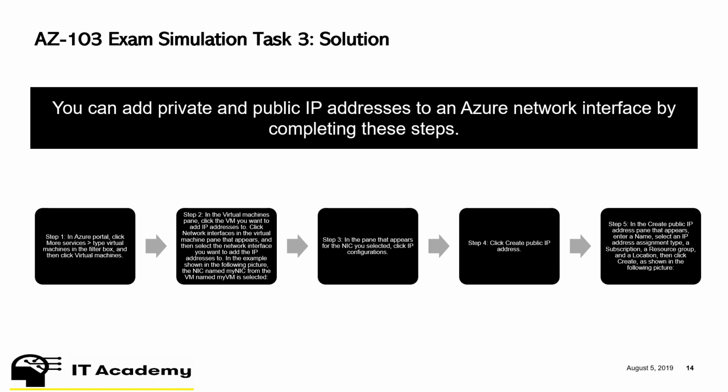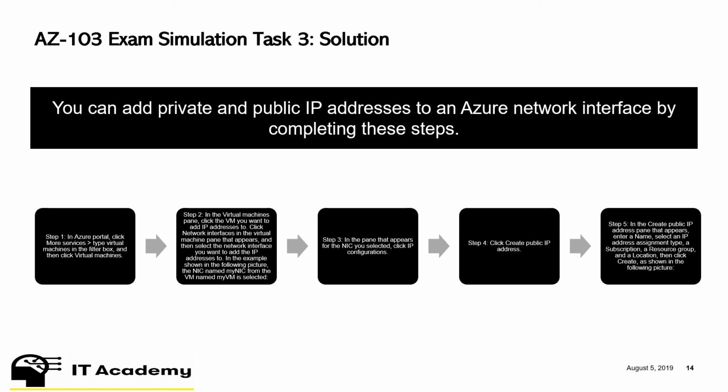Now the question hasn't told us whether we need to create a static IP address or a dynamic IP address. I would suggest that what you want to do in circumstances like that is keep it as simple as possible. So I would suggest just using a dynamic IP address. If the question had said use a static or a dynamic, do whatever it tells you. And then in the next page, what you want to do is select the IP configurations and create the public IP address. Remember, creating the IP address is only part of the story.